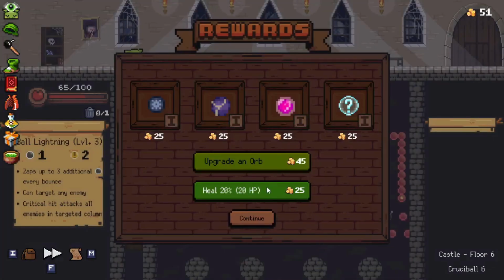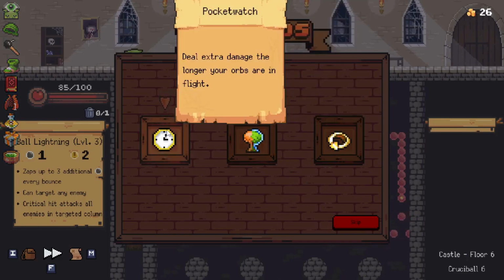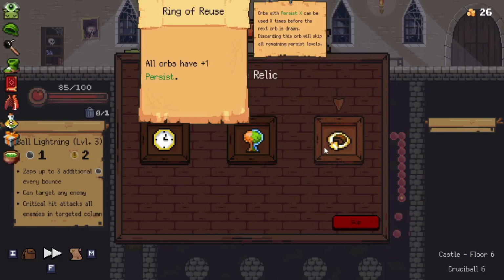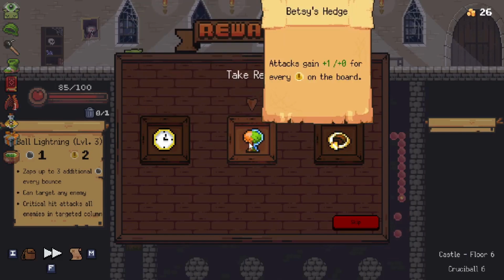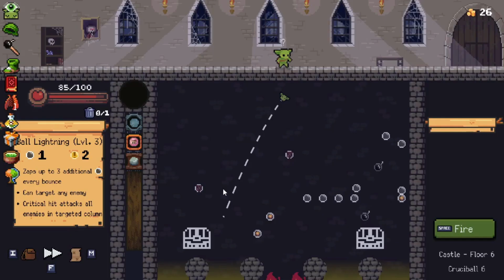Piercing is always good. And let's go ahead and heal. Why not? So we can get Pocket Watch, extra damage along with the orbs in flight. Attacks gain +1, +0 for every crit on the board. Or all orbs have persist 1. I think, let's go for the Betsy Hedge. That should be good with the duplication potion. And we want to go to the left.